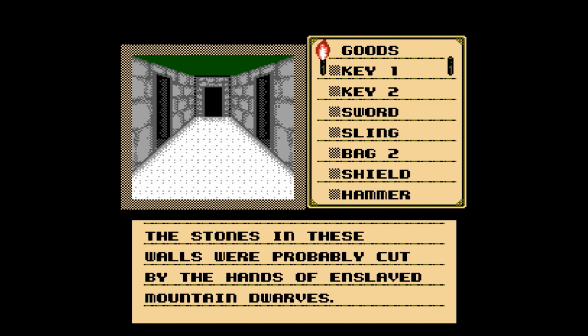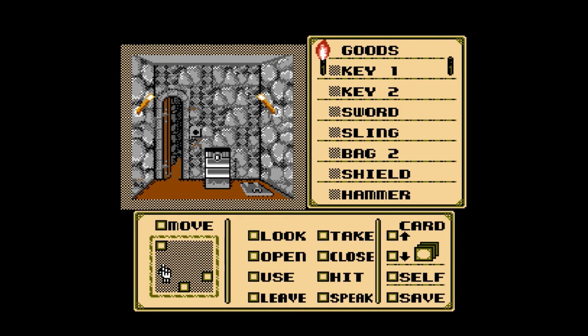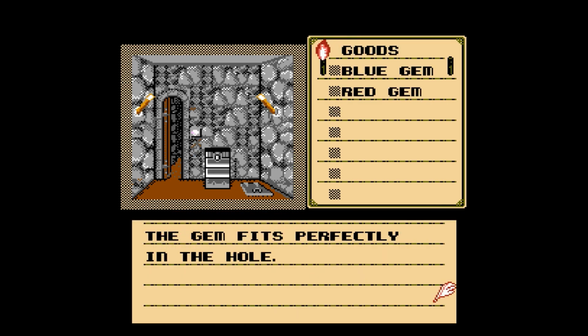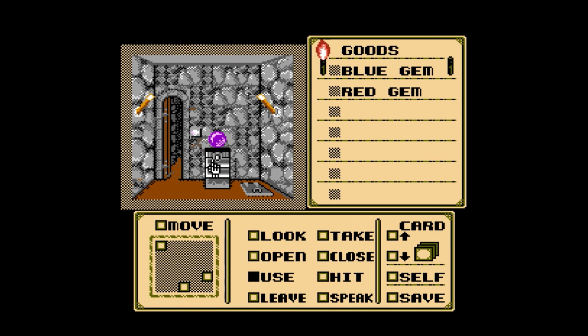We need to head back into this room on the left over here. And through here, we have this small hole. We can go ahead and, gotta go through the cards. Where is it? Here they are. We need to use, I think it's the white gem on this hole. I don't know what clues you in that it's the white gem we need to use on this, but that's what we gotta do. A small crystal sphere magically appears on the stand, this one here.